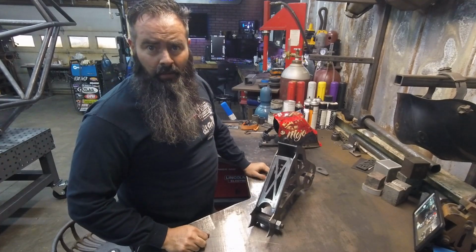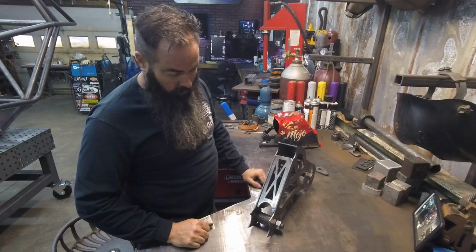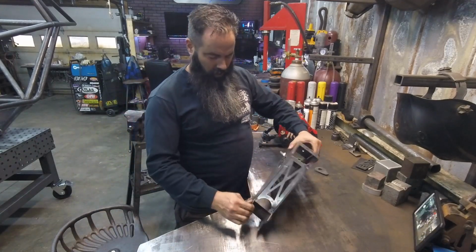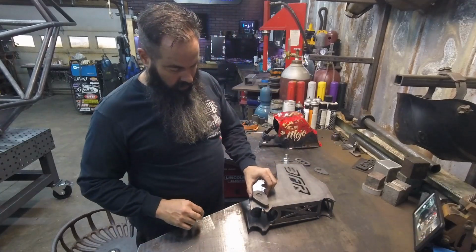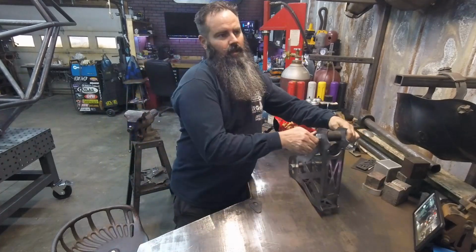That's all it takes to put this thing together. You'll probably want to go fit it over on the chassis and make sure that it's all good. There are a couple more pieces here that you're going to want to set in. I guess I can show you that.